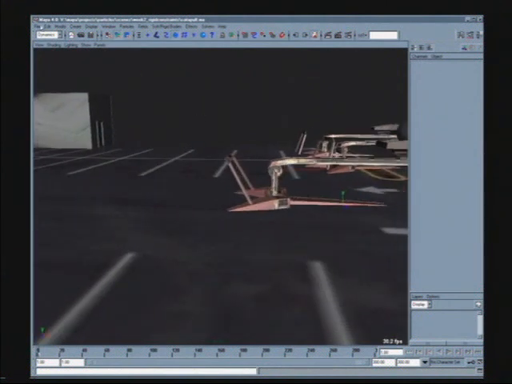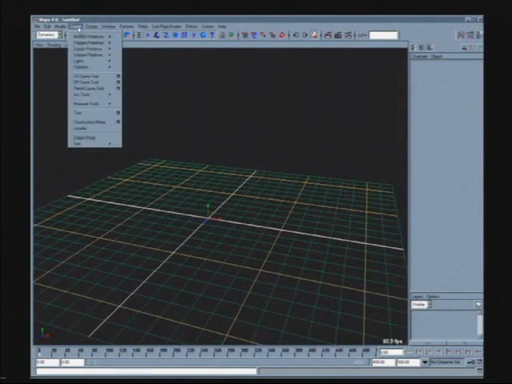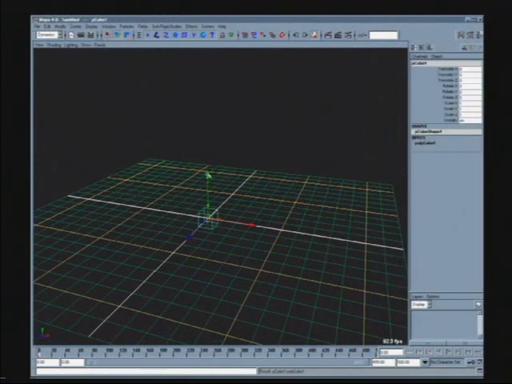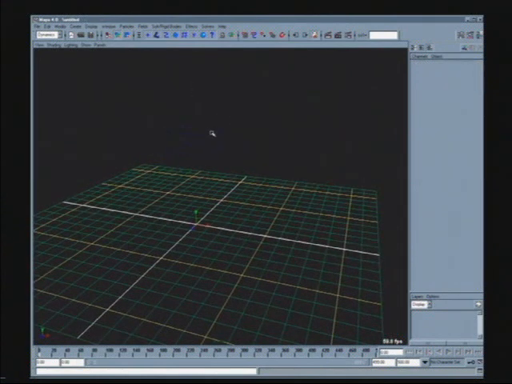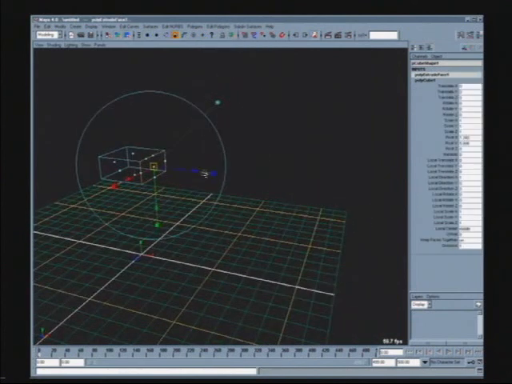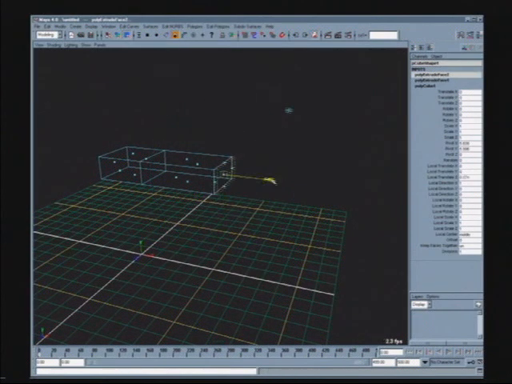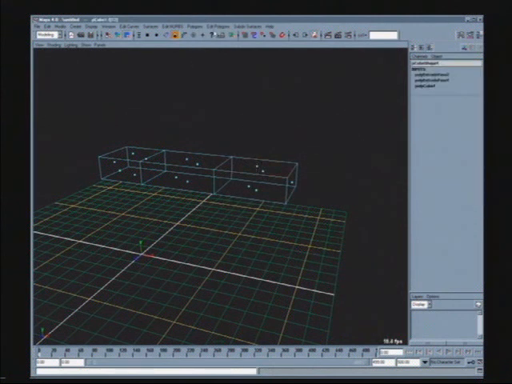And so it's relatively straightforward to set up something like this. So if I make a new scene, if we wanted to create a catapult real quickly, I'm just going to go and create, let's say, a cube. Take this cube, scale it a little bit. I'm going to select this face right there, and in modeling mode, I'm just going to extrude that face, and I'm going to extrude it one more time. I'm going to grab this face right there and extrude that.